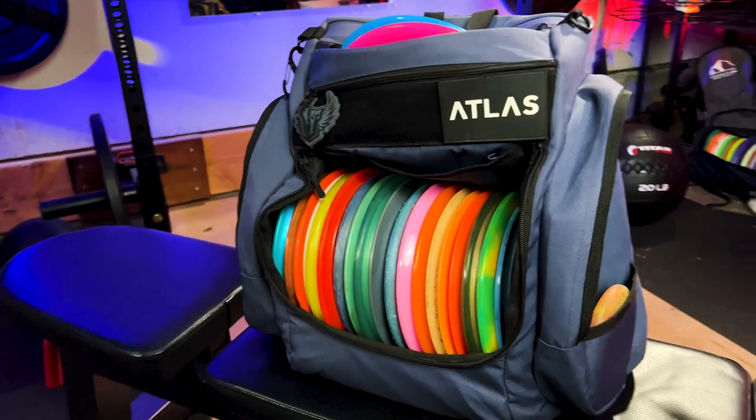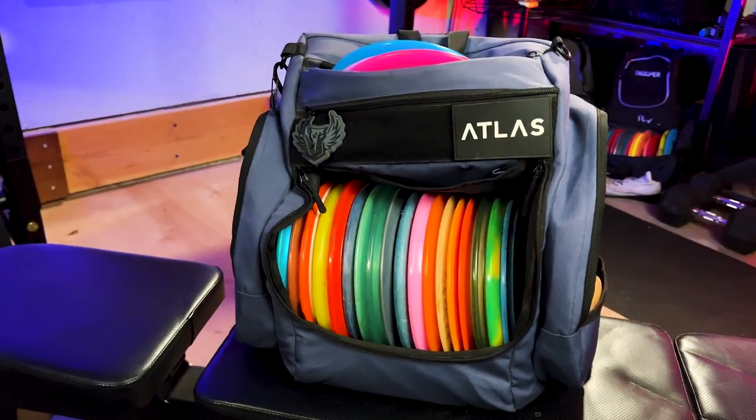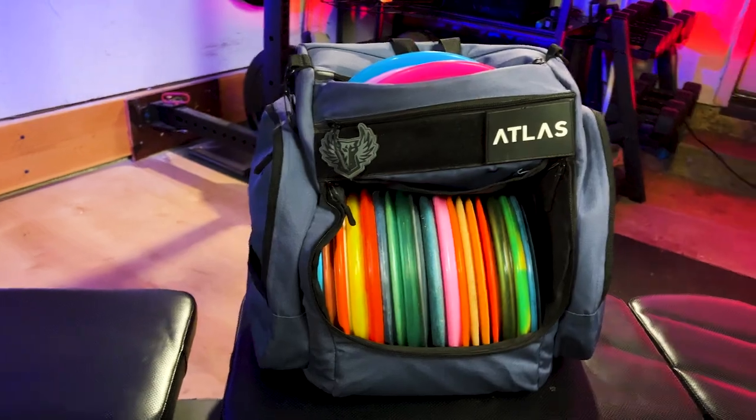But while I was doing my research, I stumbled upon Atlas and their brand new Pioneer bag that was coming out. So I immediately ordered one for myself and I got this beautiful blue bag in the mail a couple days later. Now, if you've been following me on social media, you've seen that I've posted about this bag quite a bit. This became my daily driver and the bag that I relied on for all the tournaments that I had in my schedule. That bag was the Pioneer version 1.